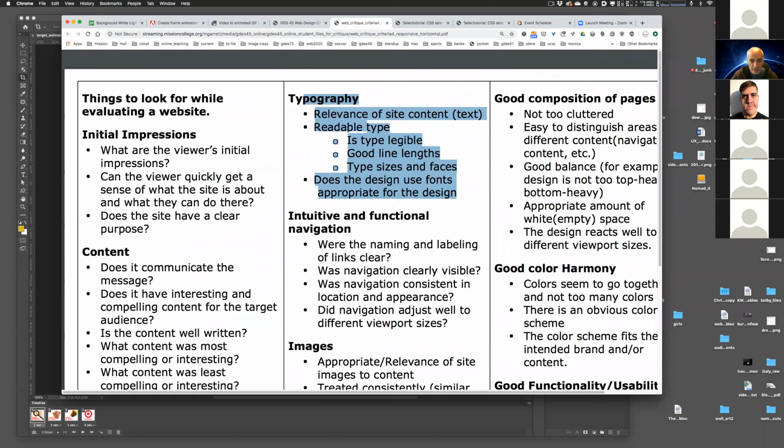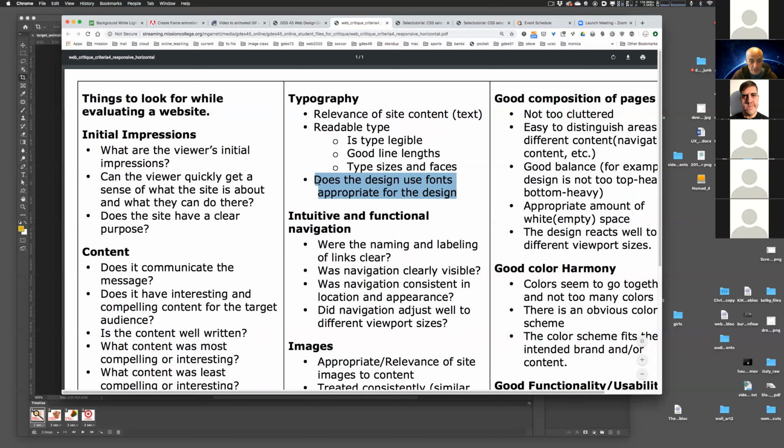And then the typography. Is the site text relevant? Is it readable? That's pretty important, right? Are the line lengths okay? Typically, you want line lengths that are 3 to 4 or 5 inches physically in size, because if they get really long, they're hard to find the beginning of the next line. Not hard, but harder. And if they get really short, then it's kind of fatiguing because you're reading 3 or 4 words and then going to the next line. So you want line lengths that are a few inches wide, 3 or 4 inches, something like that. And it talks about that, I think, in your typography chapter in the book.